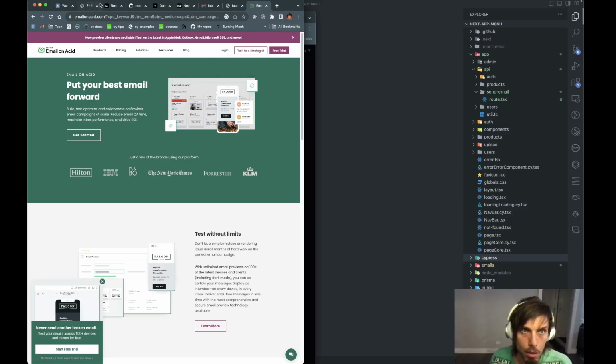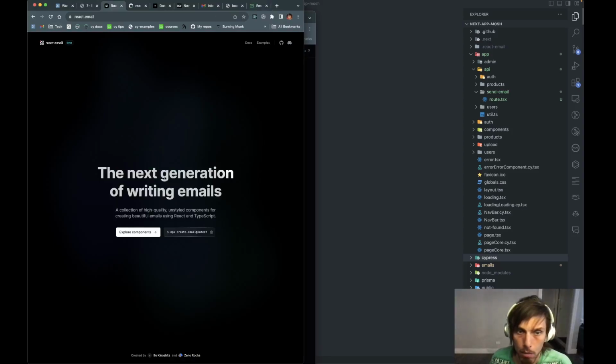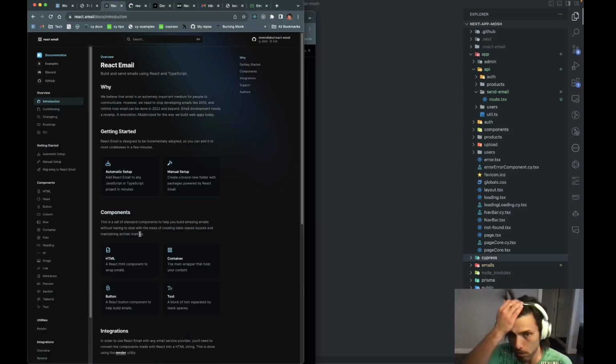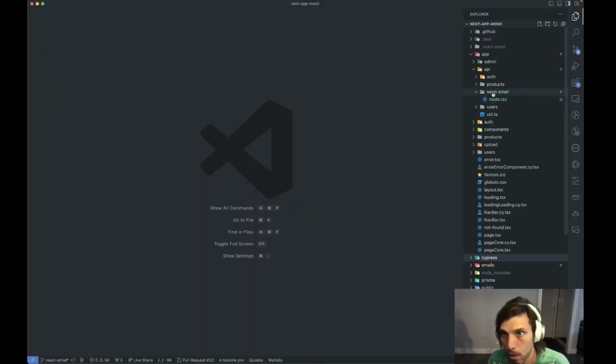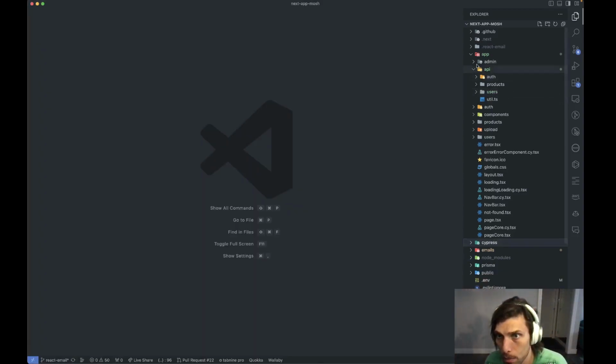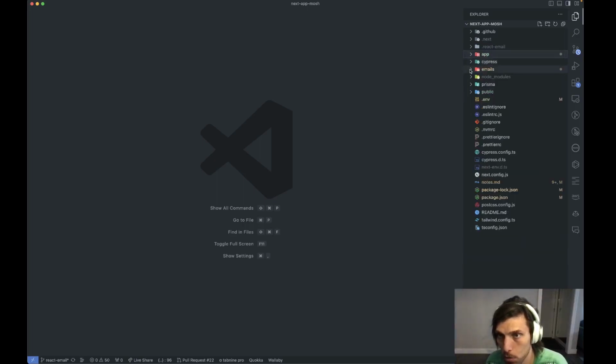That has never changed. I ran into React Email and I really liked it because effectively what you're doing is you're creating an email template using React components and you have the whole React ecosystem like styles, Tailwind, all these cool things. Now, I tried this out, right? And all you have to do is install a few packages and you can see them in the PR that I'll send or in the documentation.